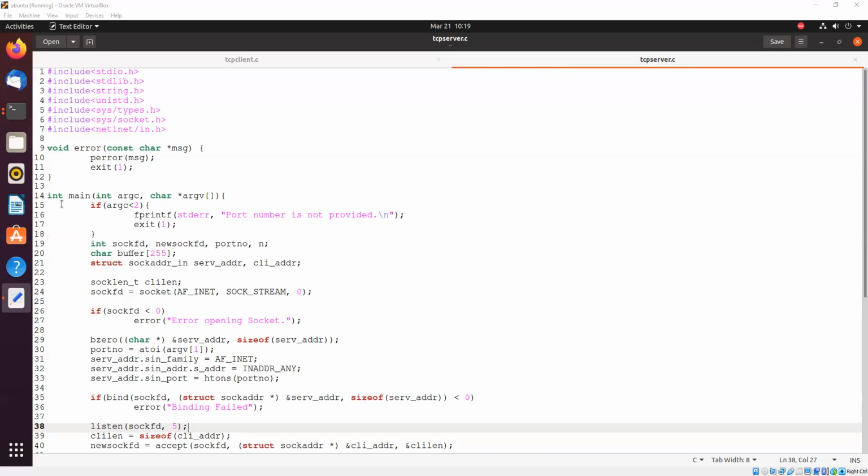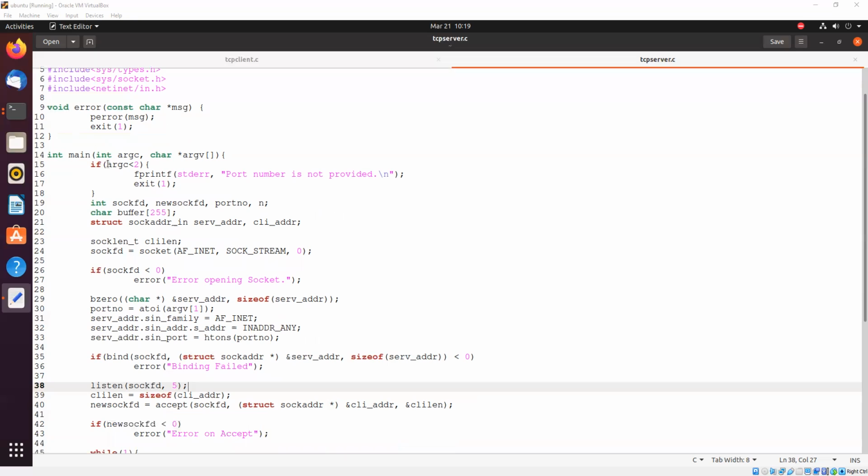So the main program starts here, int argc, argv. Here, when we write any command line argument program in C, we use the argc and argv arguments. Here, int argc stores the total number of parameters, and argv is an array which stores the original values of the parameters. So we will understand this when we run this program.